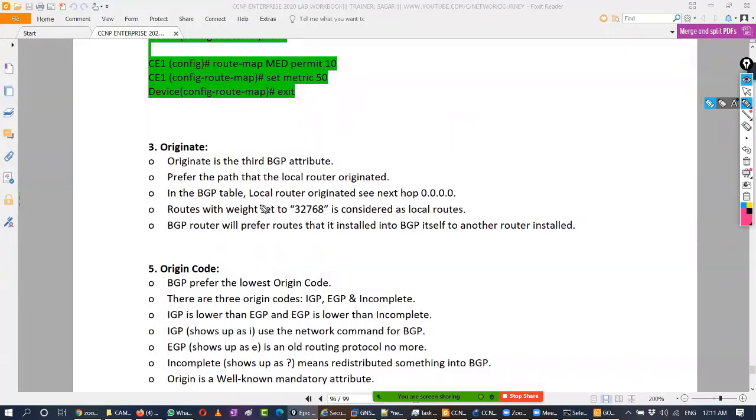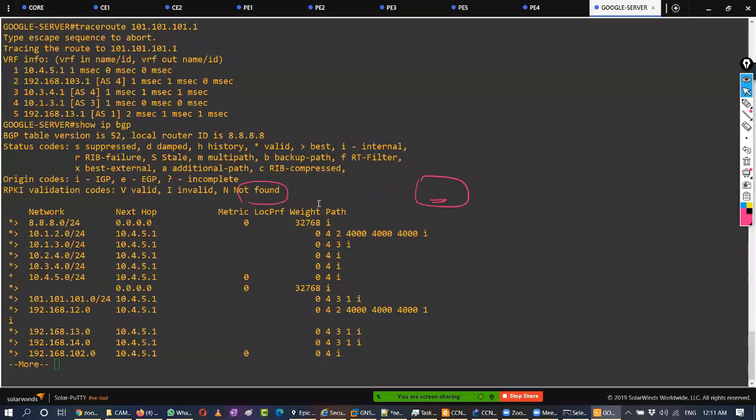Okay, if the route was learned locally, then you will see the next hop with this representation. Let me see if I have something similar to show you. You can see here on my Google server, which has the loopback in this network, what is the next hop you see? It's going to show me the originator.